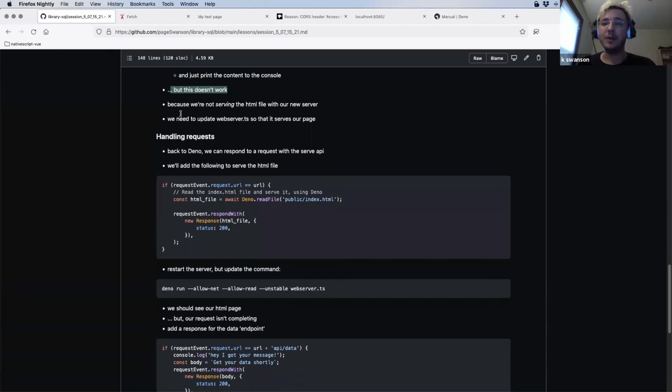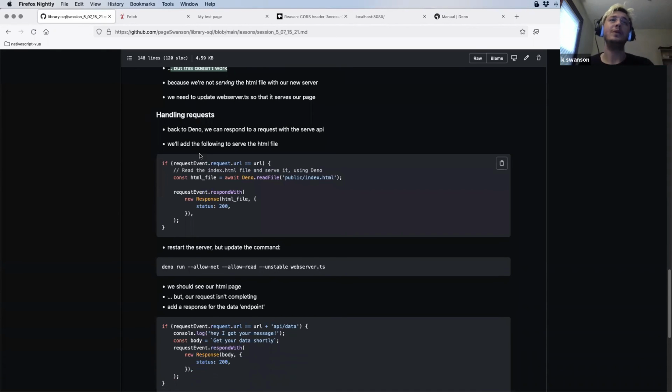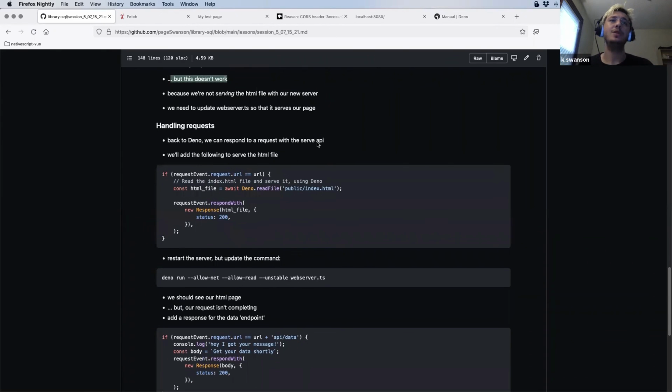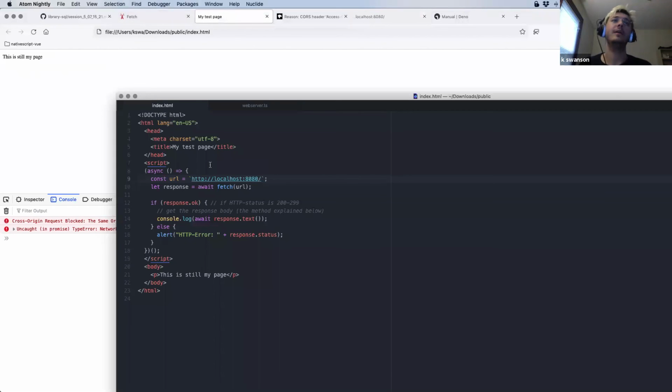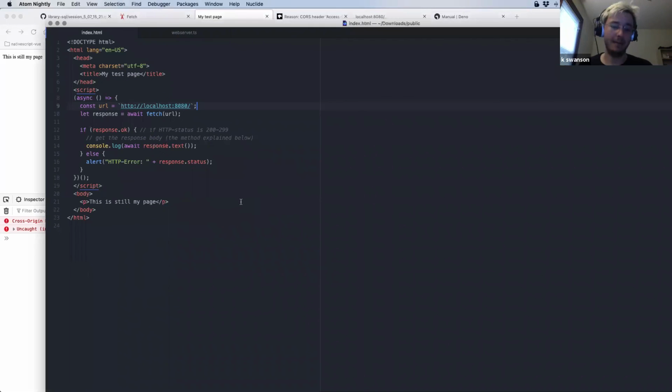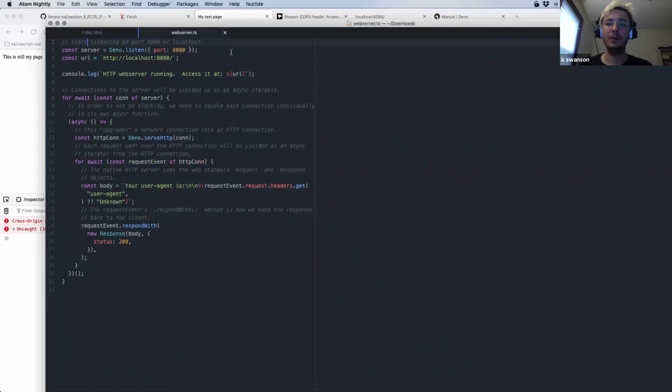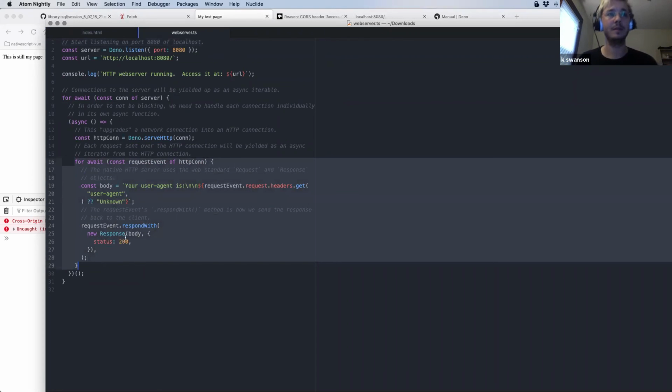But nonetheless, I'm going to try to fix this problem. So what we want to do is serve the HTML file that we're loading from our downloads page. Instead, we want to serve that at this URL. So what we're going to do is open this code editor back up again, and we're going to go here to our web server, and we're going to modify this part of the code, specifically where it handles requests.